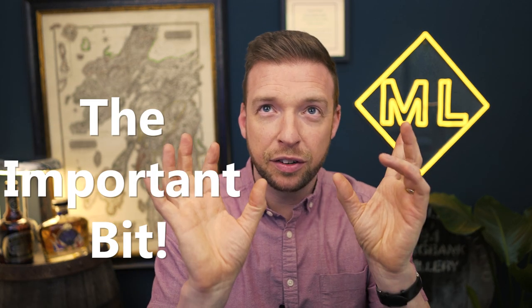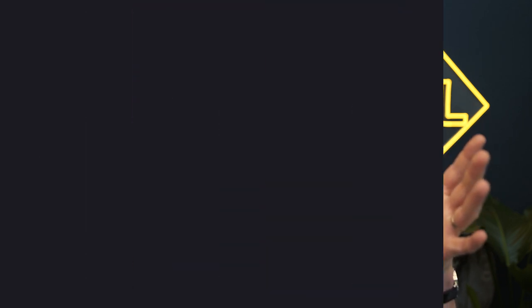These are massive headline prices. Folio 1 bought at release for £199 and sold at its record £16,000 would have netted you £15,801 profit. Folio 7 bought for £350 sold for £2,550 — that's impressive. But here's why you need to get educated: all those records came in around April–May 2022, and since then there has been a massive correction in the market, as you can see on this graph from Whisky Stats.